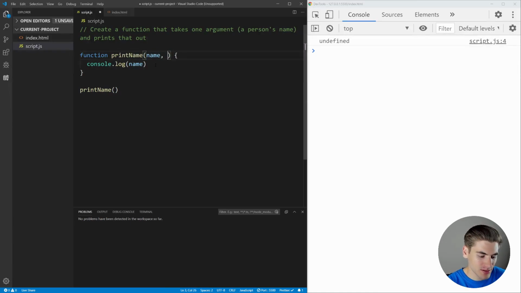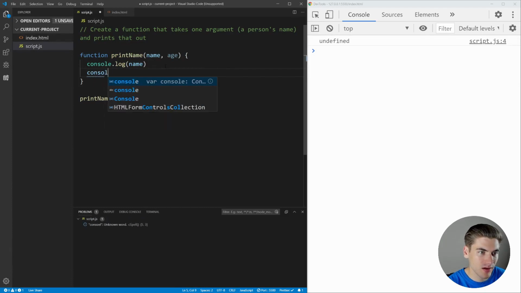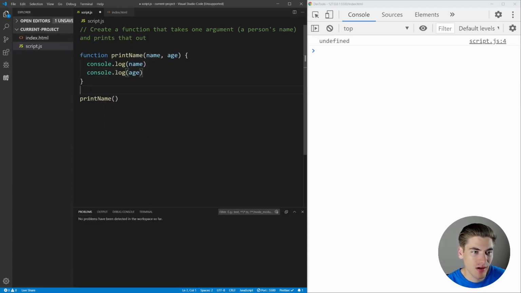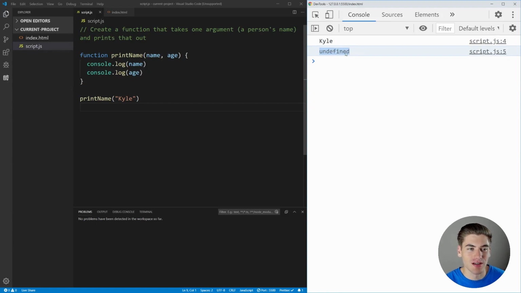And if we had multiple things such as name and age in here, and we did a console.log of the age here, and we passed nothing for both, you'll see it just prints undefined and undefined. If we put in the name only, so we only put in the first parameter, then the second parameter age is going to be undefined. As you can see, Kyle gets printed out, and then the second parameter age just gets left as undefined. So if you ever have a function that takes more arguments than you pass it, it'll always just default every other argument to undefined that you don't actually supply to it.